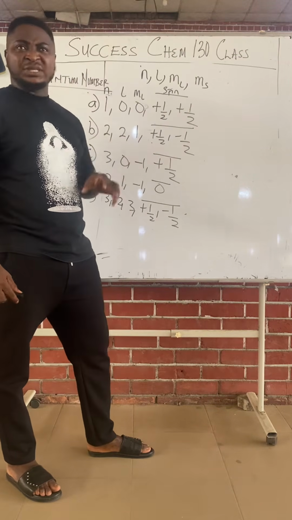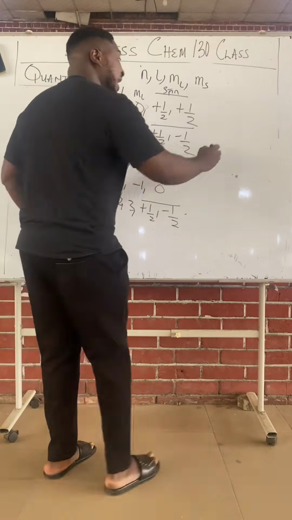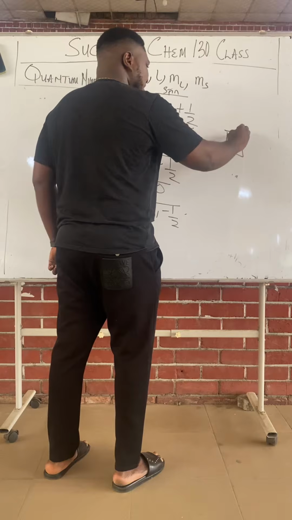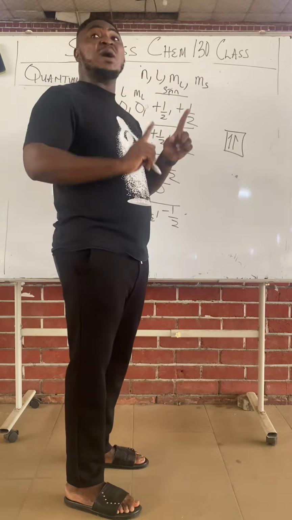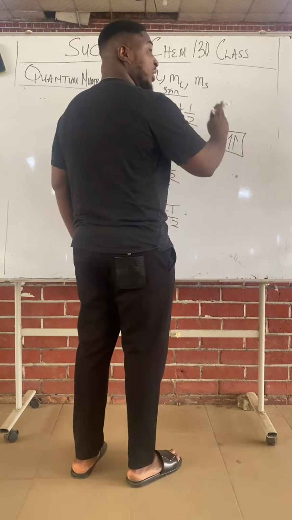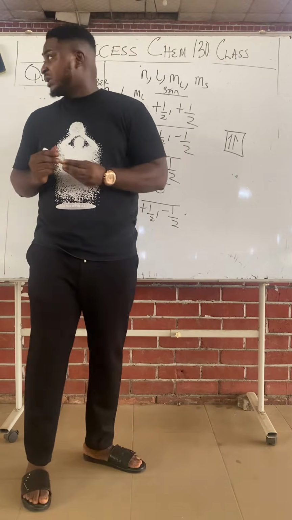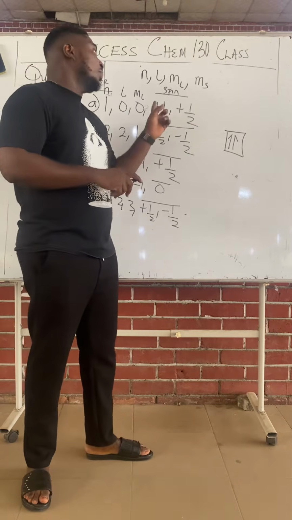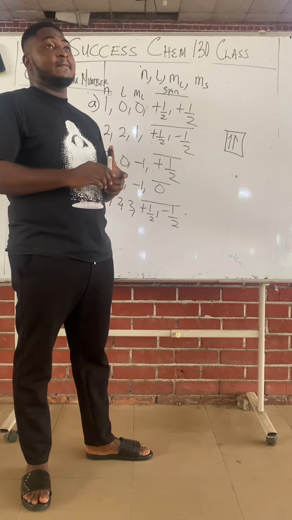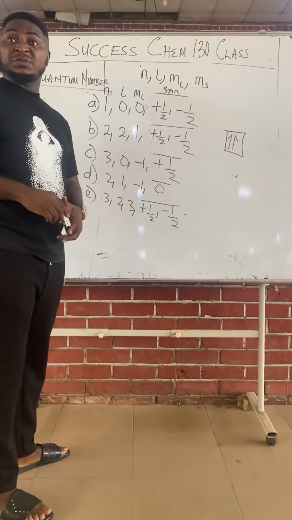Class, according to Pauli's exclusion principle, it is wrong for 2 electrons in a block to have the same spin. A block can only take 2 electrons, right? No 2 electrons should have the same spin. That means no 2 electrons should be facing up. If one is up, the other must be down. It's wrong for 2 electrons to be upward. Plus 1 over 2 and another plus 1 over 2 indicates that the 2 electrons are upward. Did you see? So what is wrong with this is what? One of them was supposed to be minus.